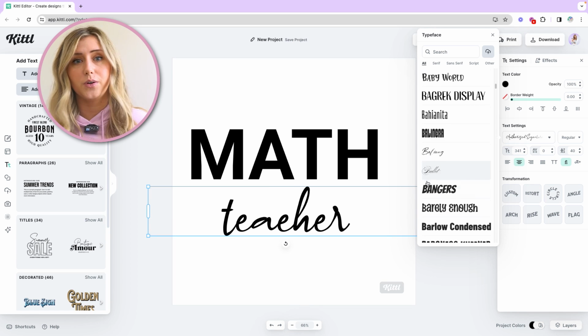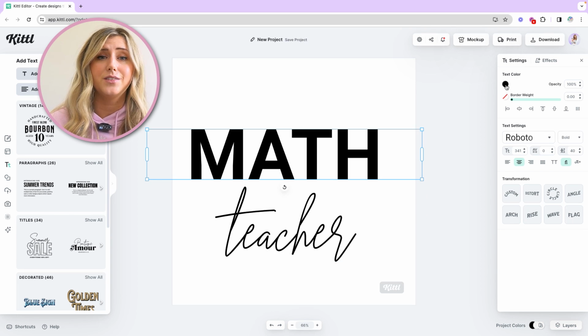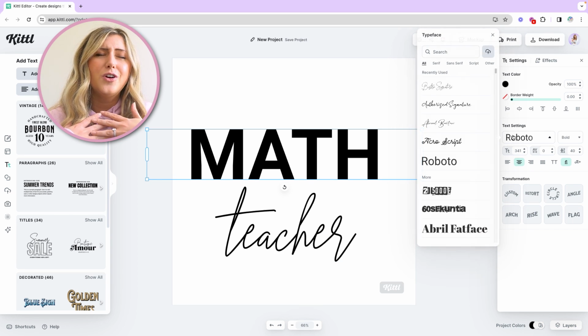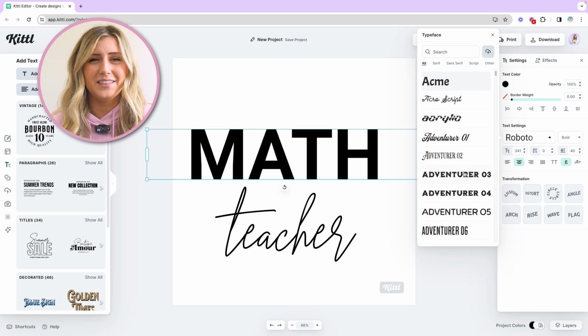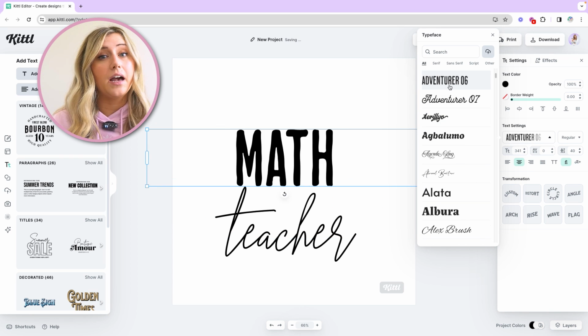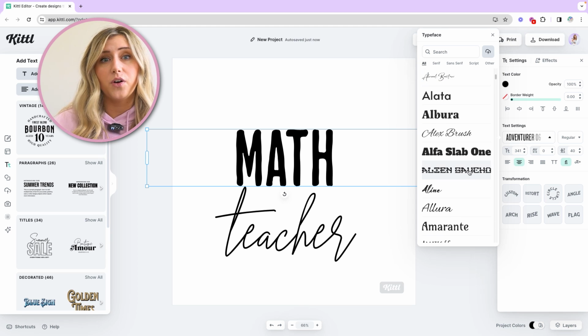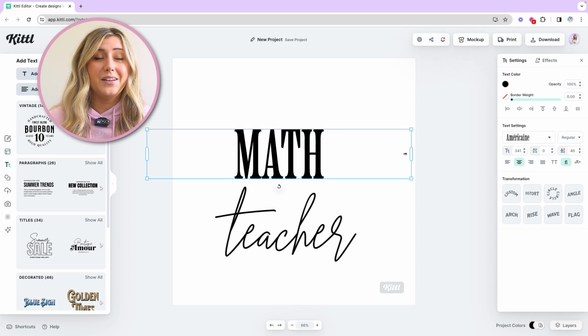So I'm going to show on the screen just a few examples of different shoelace fonts, but there's tons and tons of shoelace fonts out there, and they're just so beautiful, kind of like a pretty noodle type of script, I guess. I don't know, I feel like that's a weird description of that, but basically I just absolutely loved using that with a bold font and then having a script font underneath, or really any kind of tall font.